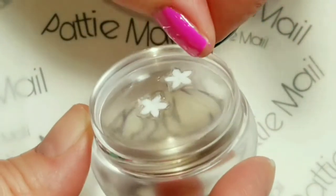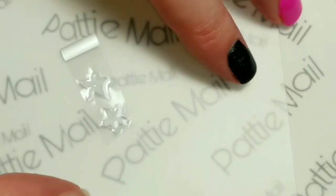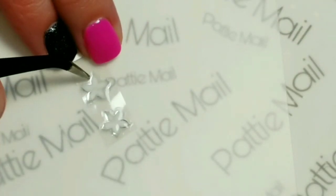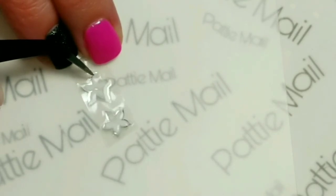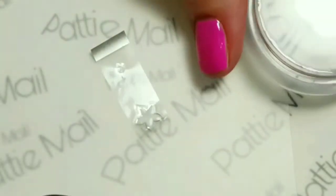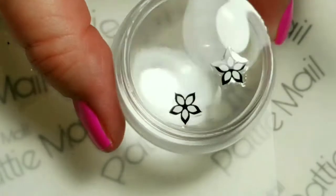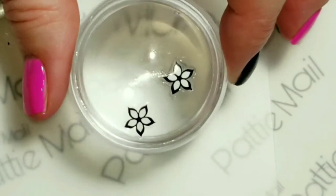Now I'm going to peel this up and lay it on top of here because the stiffer the bottom is the better. You can try doing it on the other surface but I haven't had very much good luck doing that. Then what you do is you just scratch at an edge and then lift up. Perfect. I'll do the same thing here — just scratch at one edge a little bit, and as soon as it starts to pop up just grab it with your tweezers. Is that gorgeous or what? It just amazes me all the time.